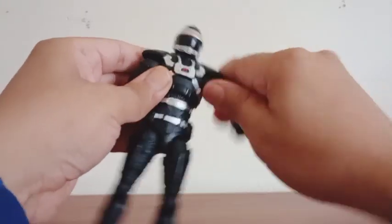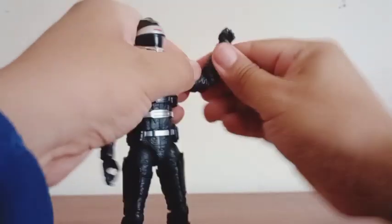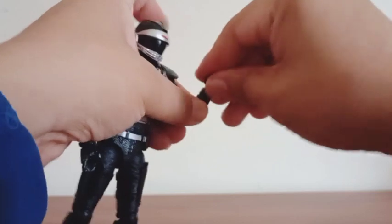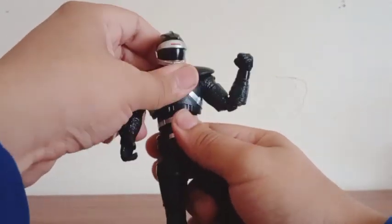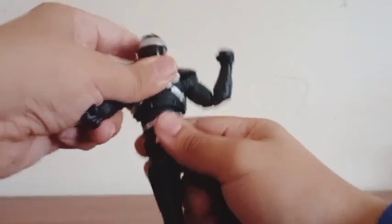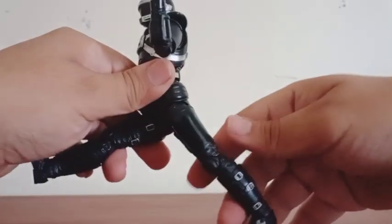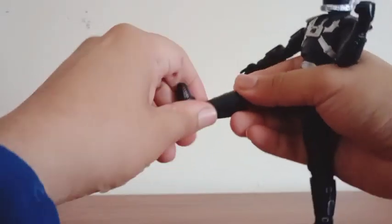We get some rotation on the arms and each one with some bicep swivel. We get some double jointed around the elbows, some wrist articulation, some baby as well. You also have some torso articulation. You can bend it back and forth, swivel, and he has a ball joint right there. You can open his legs this much, kick a lot in the front, rotation on the leg. He doesn't kick that much in the back, but we do get some double jointed around the knee and some rotation on the leg and some ankle articulation.